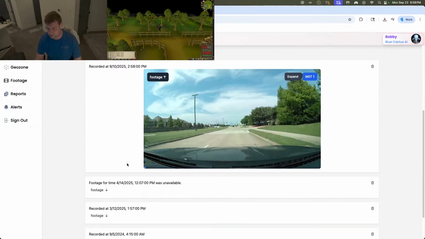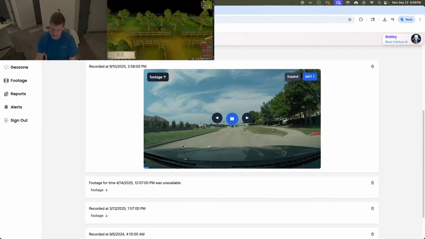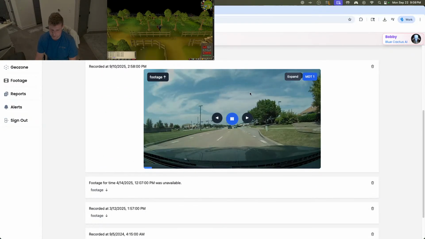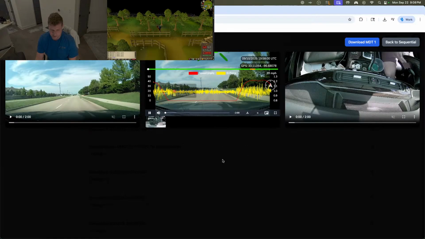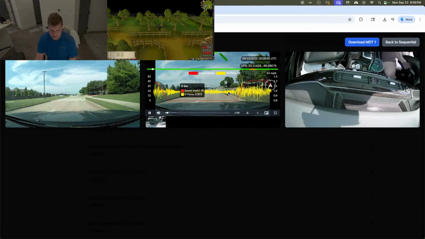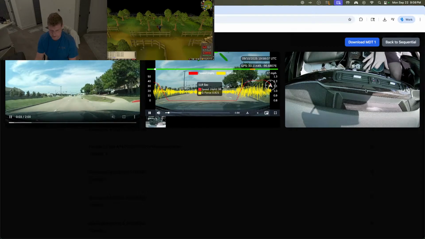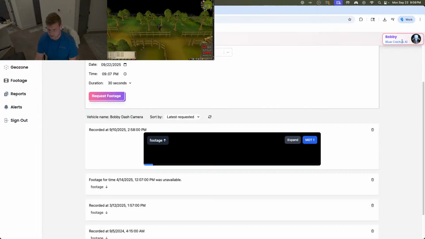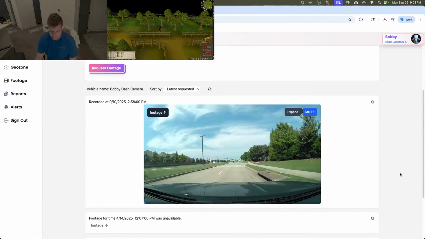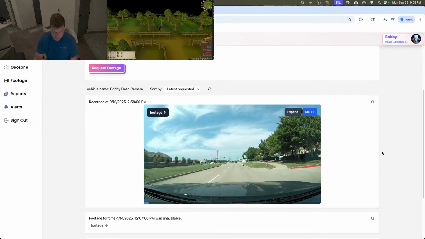This is a new media player that we just added, which is pretty cool. You can expand this to full screen and play these videos at the same time. This is an iframe, so they don't play together with the MP4, but I can play these, pause them, go back to the sequential view, and this will cycle through.